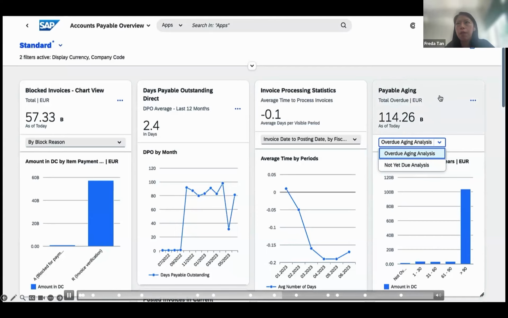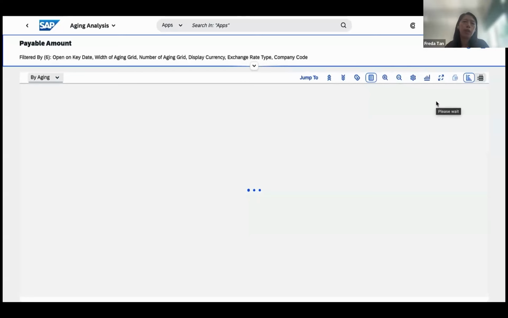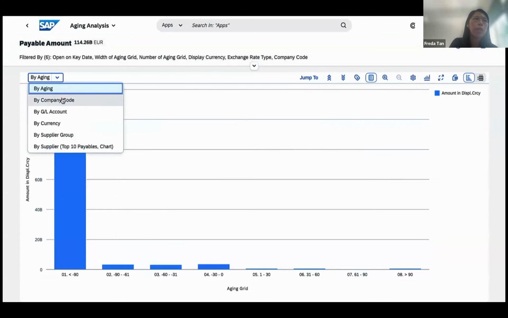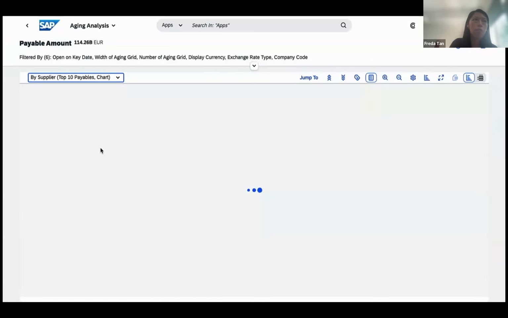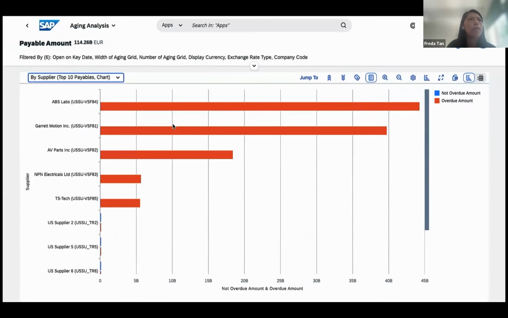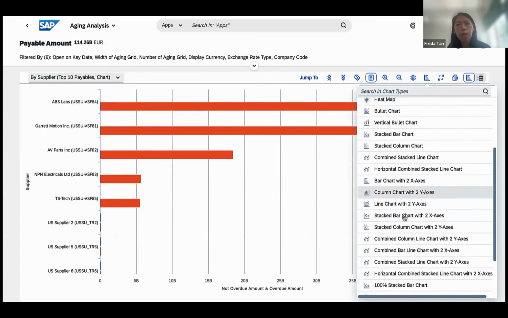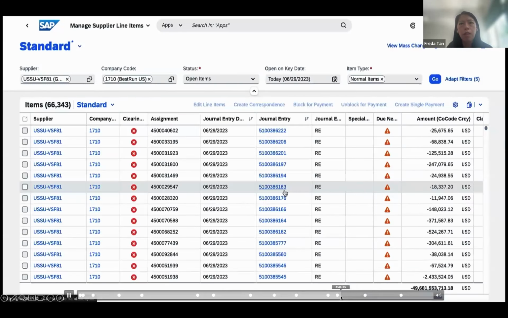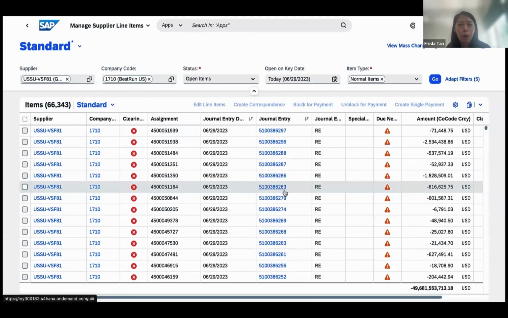So I can click on this card, and it drills down into the report itself to give me an idea of what's happening. I can toggle the view by different parameters, right? To see by supplier, by company code, by material group. And I can then drill down further to see the line item. Where exactly is this spend going? Who am I not paying? Why is my AP aging so high for the past 90 days?